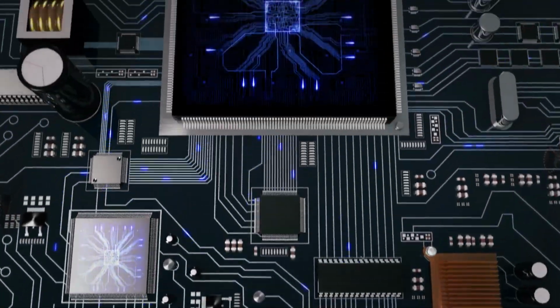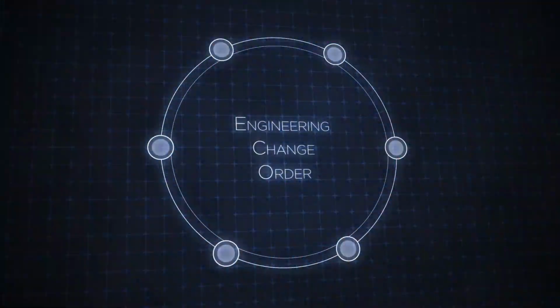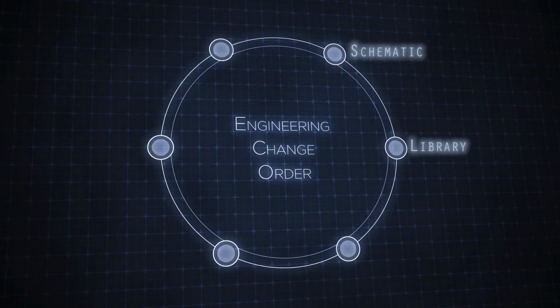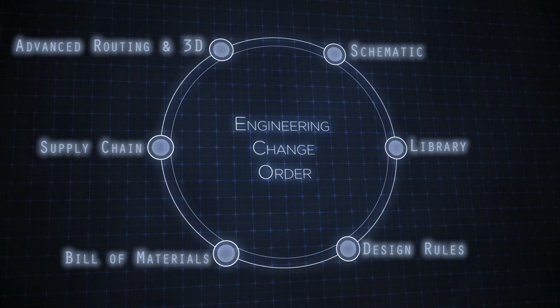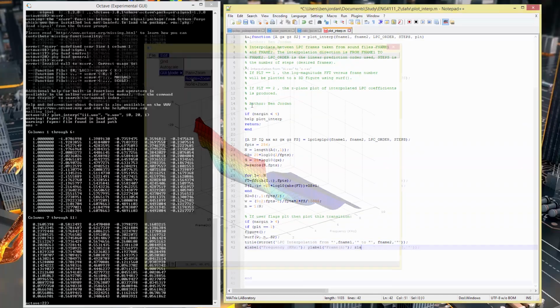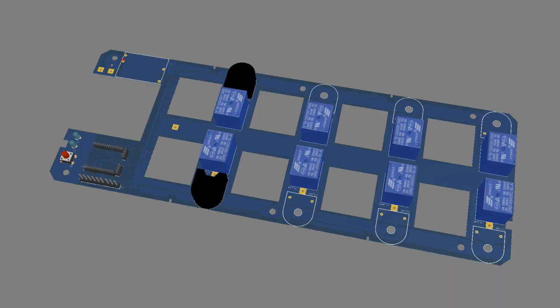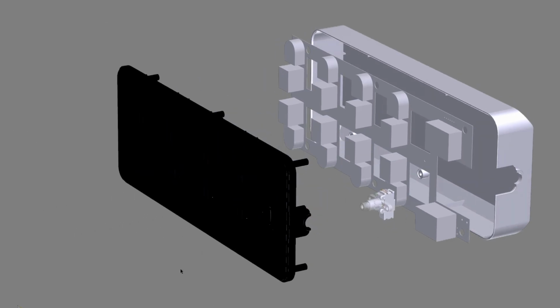To meet the needs of the modern PCB design team, electronics design software needs to combine elegant schematic design entry, ECAD library management, rules and constraints generation, bill of materials creation, supply chain management, engineering change order processes, and powerful, flexible, and advanced PCB routing capabilities into one easy-to-use environment. But it doesn't stop there, because electronic products have to work in a physical, mechanical, and manufacturable world. Fortunately, there is Altium Designer.